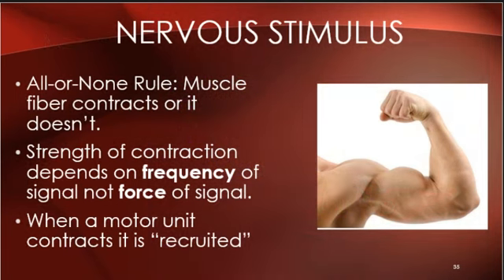When you have a nervous stimulus to make a muscle contract — like the biceps brachii — it's the all-or-none rule: the muscle either contracts or it doesn't. Does it have enough calcium? Enough ATP? Enough ACH? Then it will contract. The strength of contraction isn't based on how hard the contraction is — it's based on the frequency of the signal. To lift something really heavy, you need more signals sent more rapidly. The only difference between strong and weak contraction is how many times and how quickly the sarcomere does it.